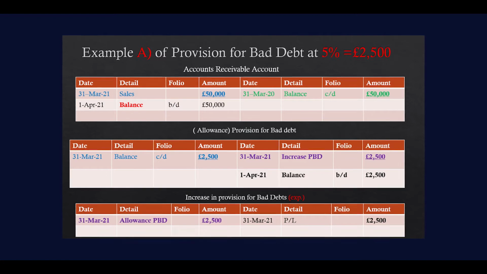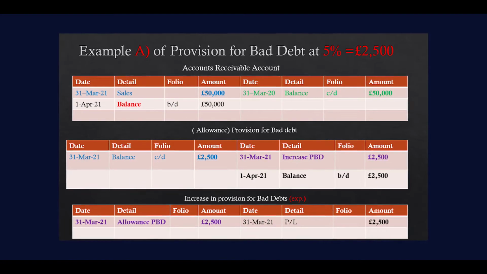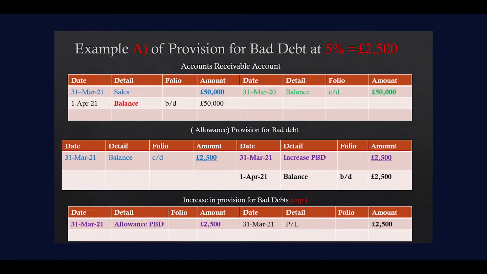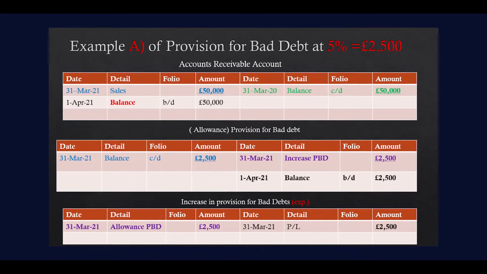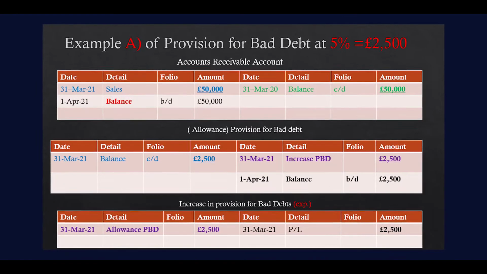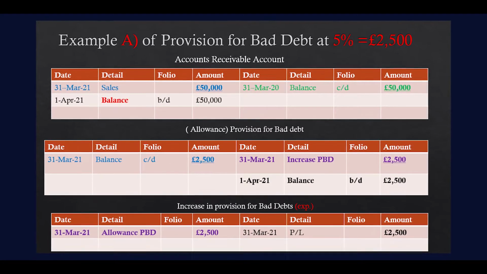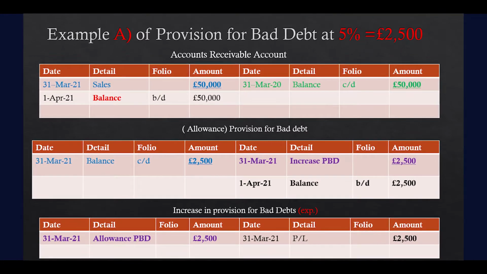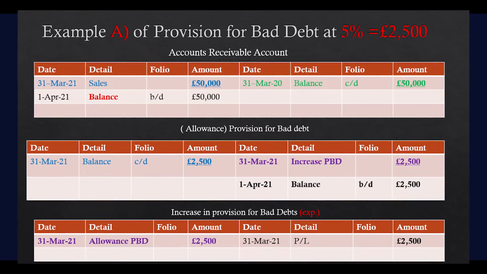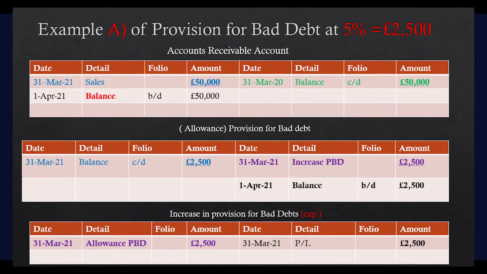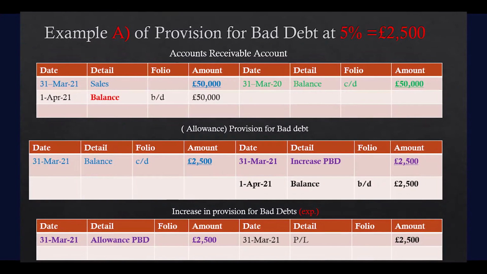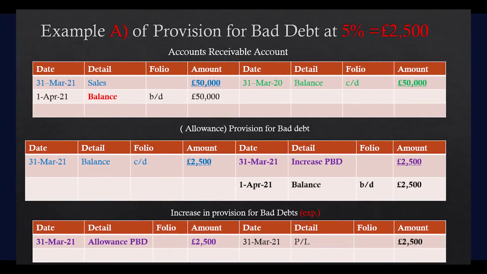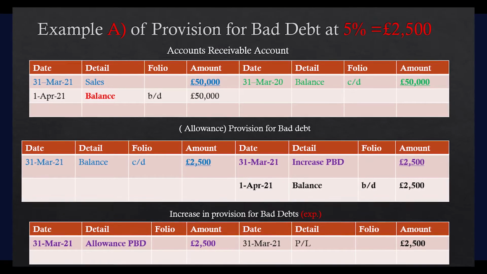So we're going to tie in those principles now that you have a background in terms of the idea. Now let's have a look at this example. Let's say we are going to use 5% generally. We're going to use a solid 5% on the aggregate debt yet to be paid, which is normally in accounts receivable. So our accounts receivable control will give us the aggregate debt yet to be paid. Instead of being a bit scientific and having a breakdown of several percentages, let's use one solid percent and then calculate what we estimate the debt that we will not receive. So that would be 5% of 50,000, and 5% of 50,000 is 2,500.